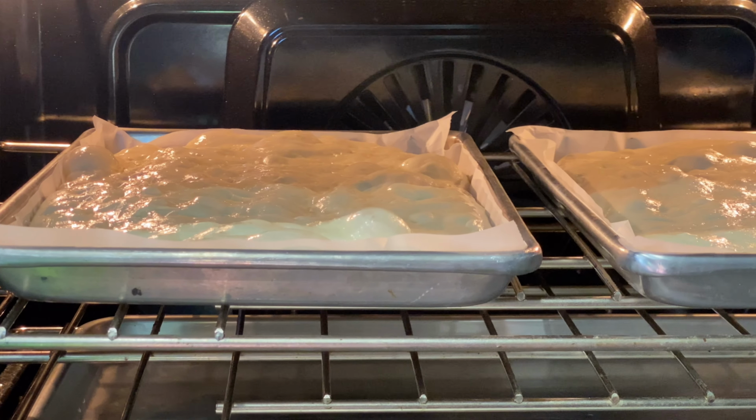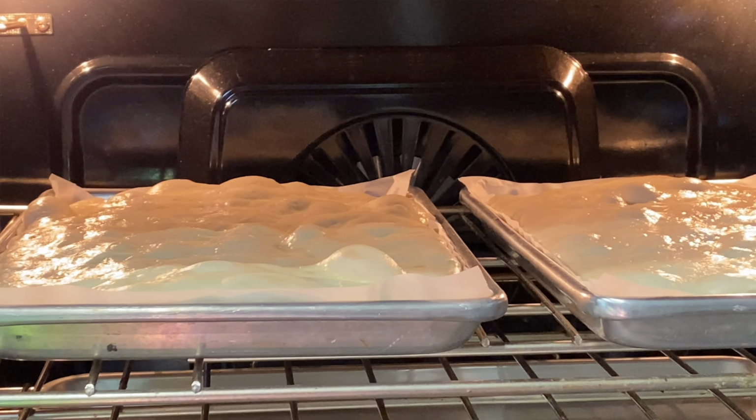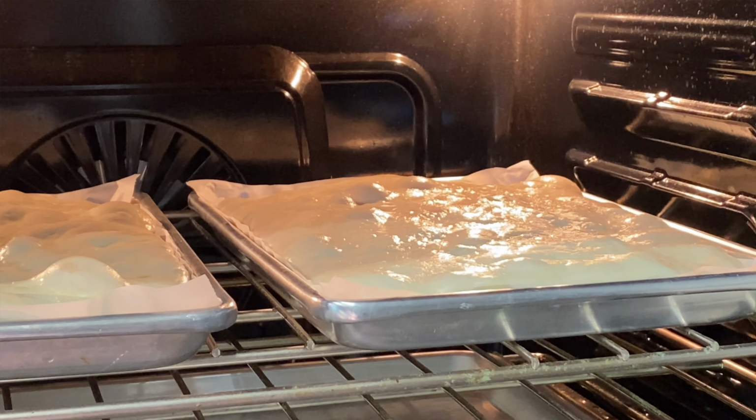And what was it on this day? Everybody's environment is going to be different. These guys took about 2.5 hours to come up to the edge of the tray. If you look in the before, when I first put them into their trays, you can see there's maybe a half inch, 3/4 inch of edge on the inside of the tray. After they're to the level of the surface of the rim of the tray, we're good to go. We need to dimple these guys, oil them up, and bake them.